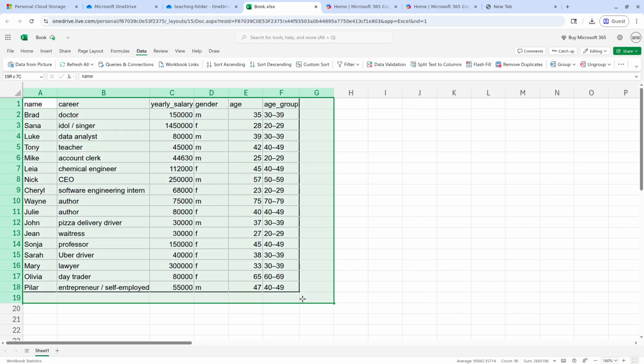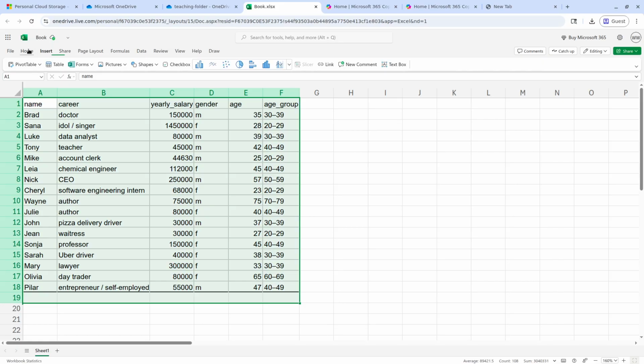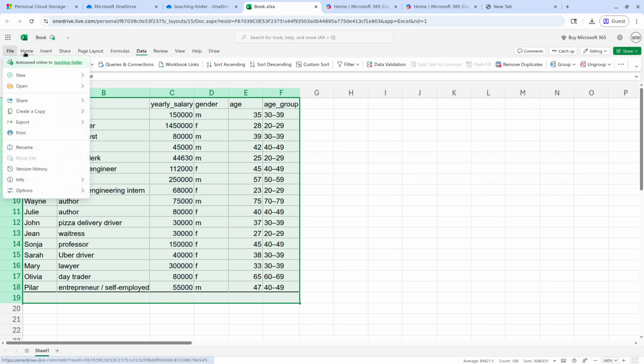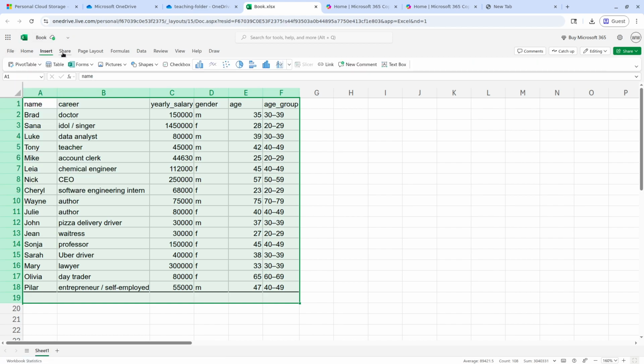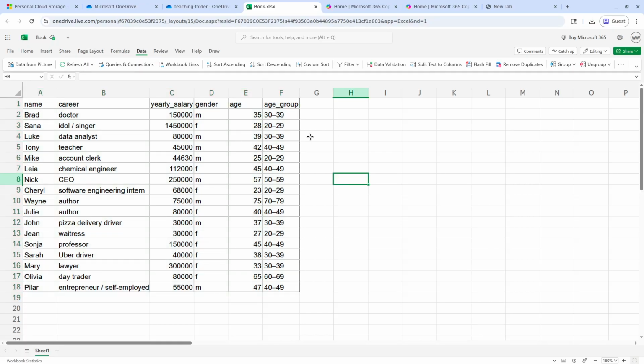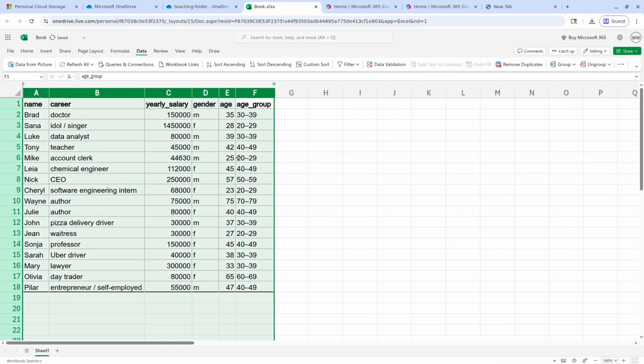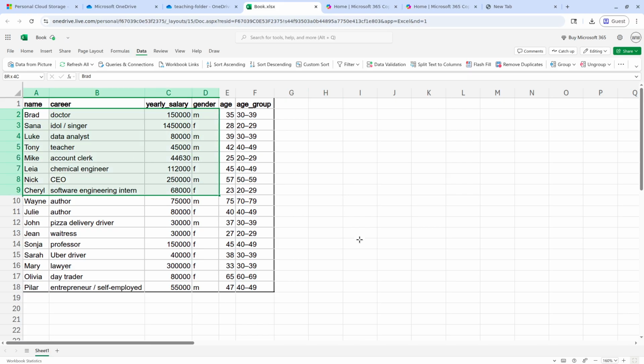And one thing, since I very rarely use Microsoft stuff, this would be something useful for me to learn, let's see, how to remove the formatting. But I'm going to skip that for now. I still think that this is probably very useful. You need to learn the different things. So for the first one, for the header, I'm just going to bold them. So here I just bolded them. And then if you select like this, you can auto adjust the width like so.